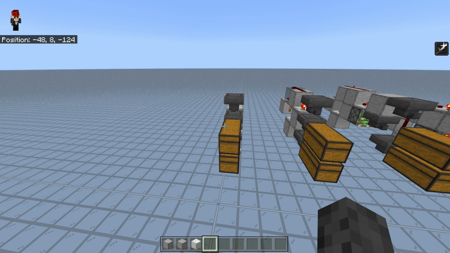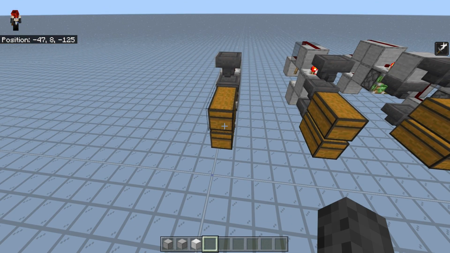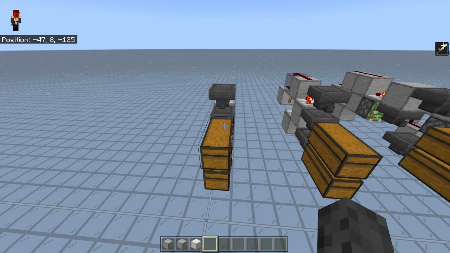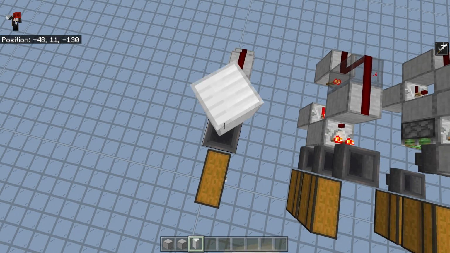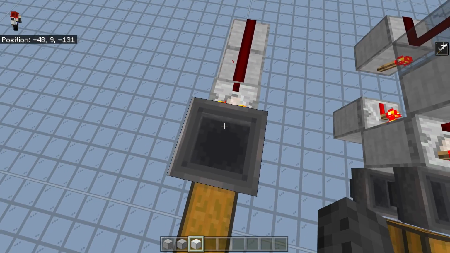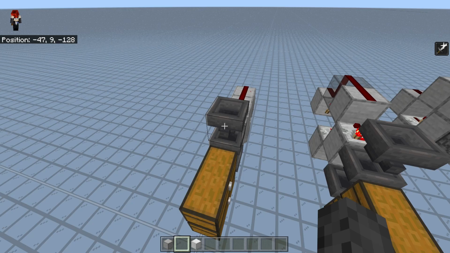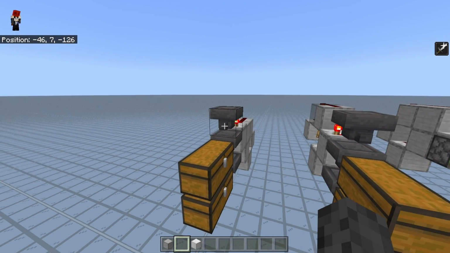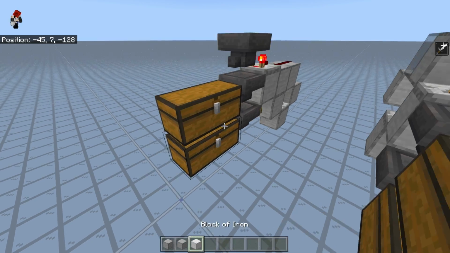If you don't know what an item filter is, it's basically a small circuit that is usually one wide tileable, as these circuits can filter out certain types of items. As you can see, if I throw in some iron blocks, they do not get picked up at all. I can just pick them up again. And if I throw in some of these smooth stone blocks, they get filtered down and end up in this chest right here.